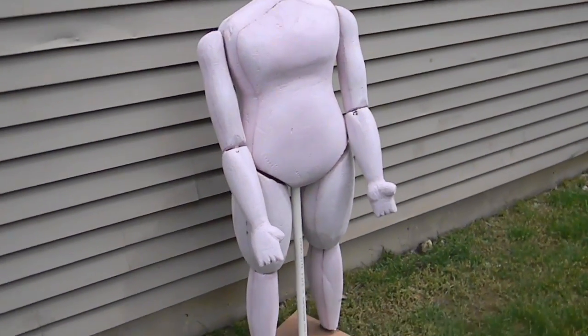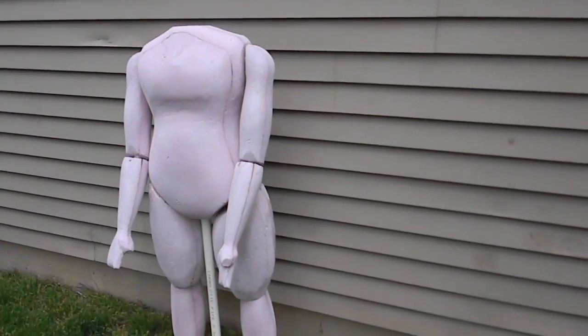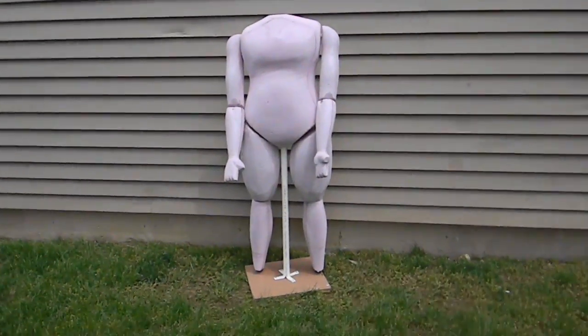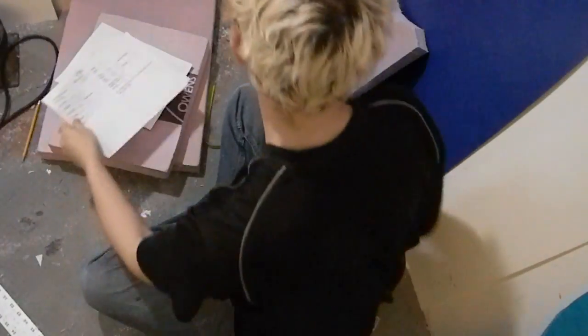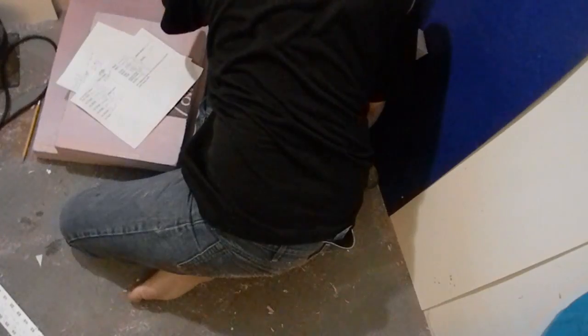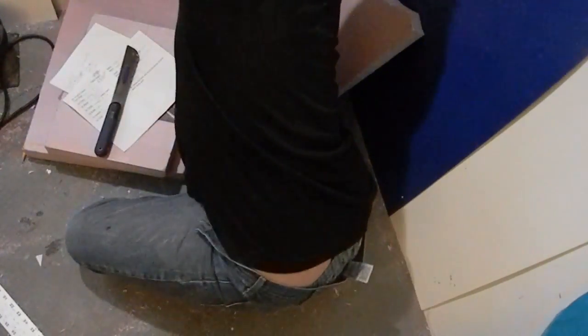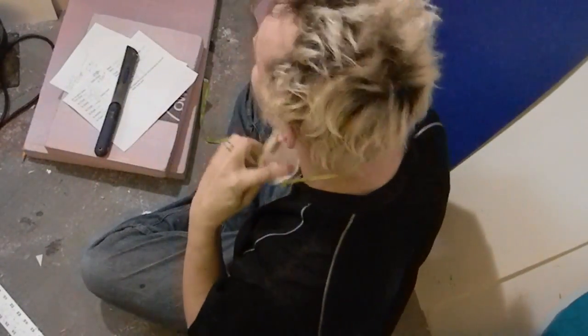Hello costume world! What we have here is a mannequin — a custom mannequin, as you might tell from the title. It's made entirely of EPS foam and we'll get into how that was made in just a second. This one is for a costume coming up in a couple of weeks. It's kind of form-fitting, so I need these pieces to work on. I have a ton of measurements here, and even more on the computer slightly off screen, which I reference regularly especially when getting into the details.